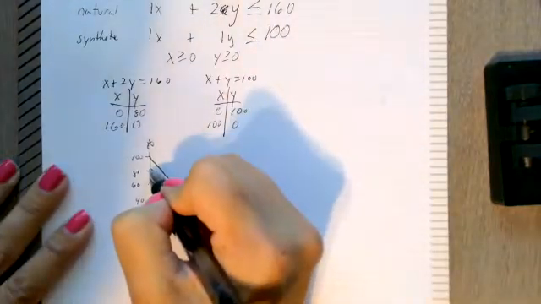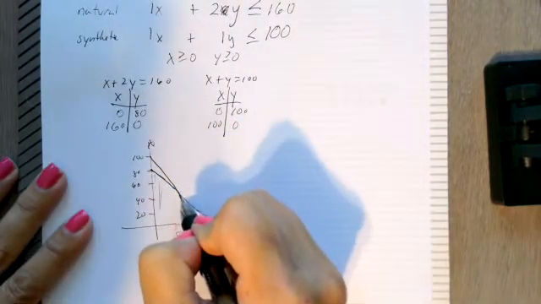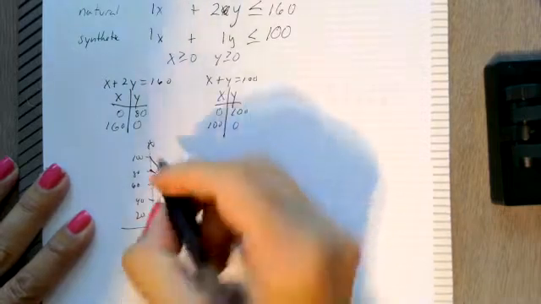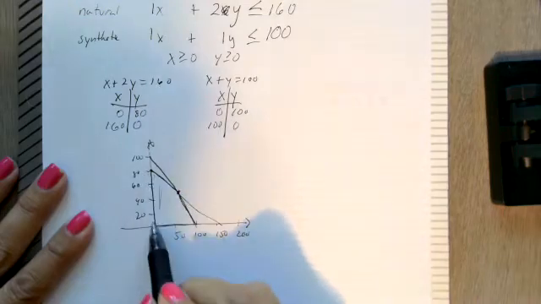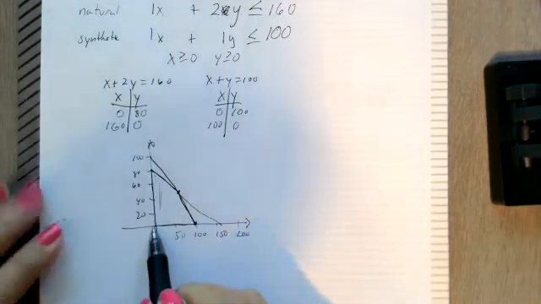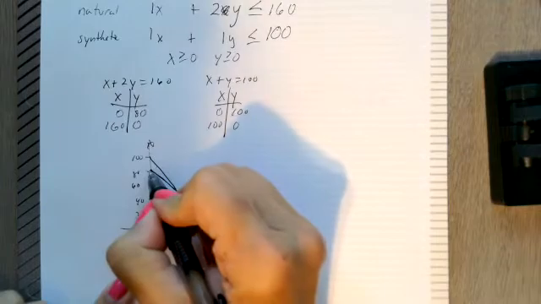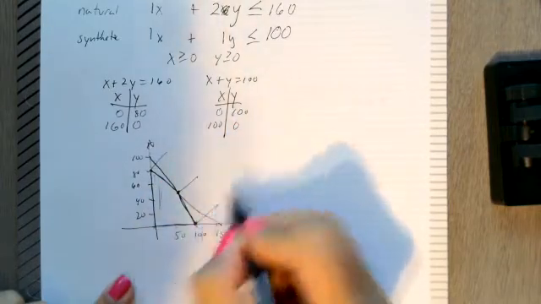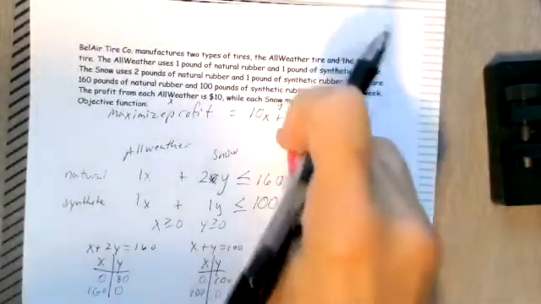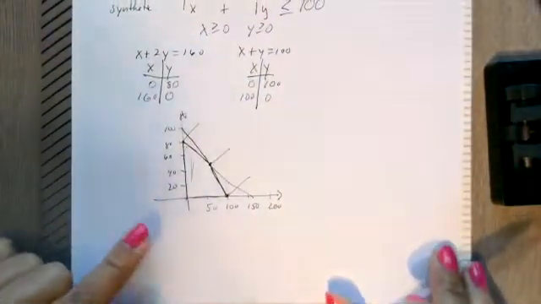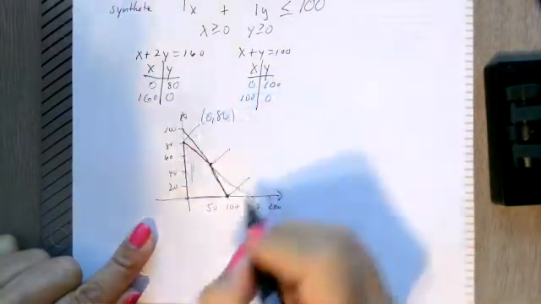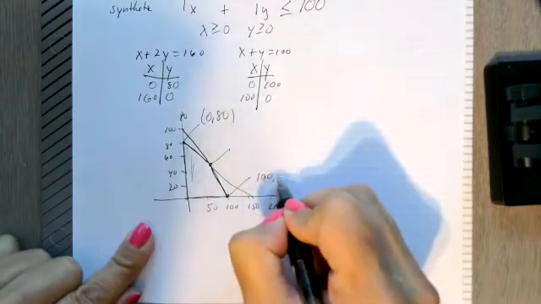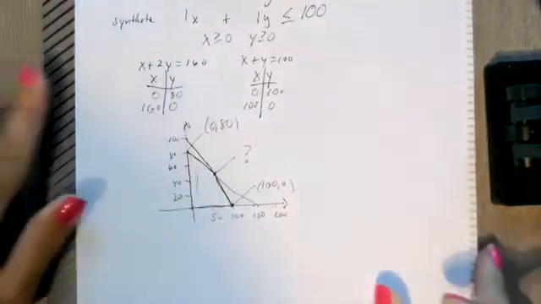So the area that meets all my constraints is this quadrilateral in here, this polygon marked by 4 points. Well, 0, 0 is never going to give me my highest profit. I have to test out these 3 points into the objective function to see which one makes me the most money. How can I maximize my profits? Well, this one is clearly the y-intercept 0, 80. It's already labeled. This is 100, 0. What is at this point?